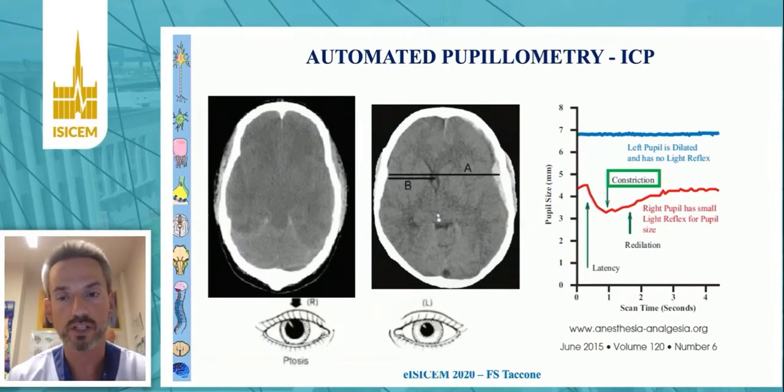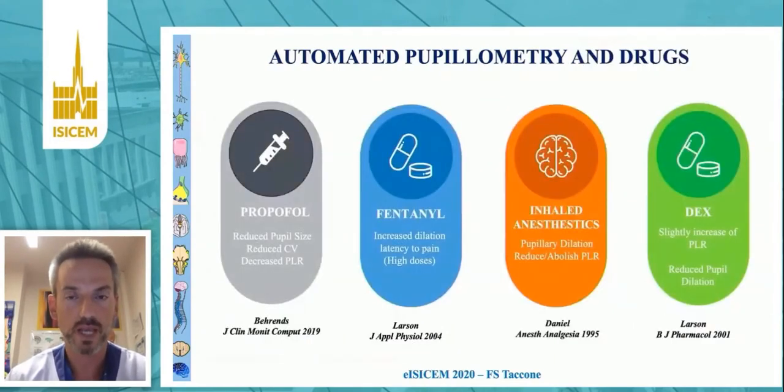And the first alteration, far before the anisocoria, is a reduction of the constriction velocity when we assess the pupillary light reflex. The point is that the constriction velocity, as other parameters of the pupils, is dependent on sedation and analgesia. And as most of these patients with brain injury concomitantly receive sedation and analgesia, we can of course argue that looking at these parameters, we could have some bias in the accuracy of these parameters to assess a surge of ICP.